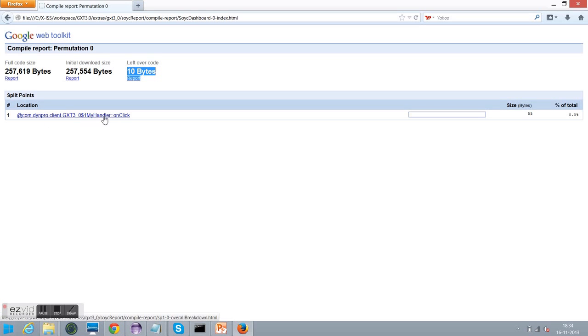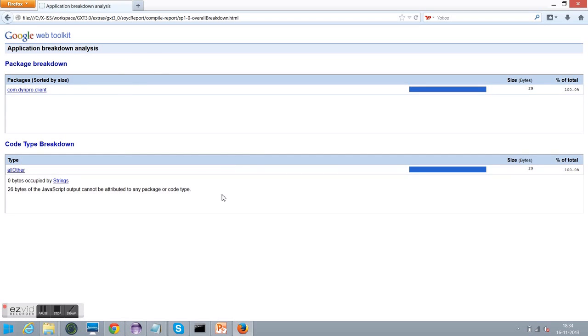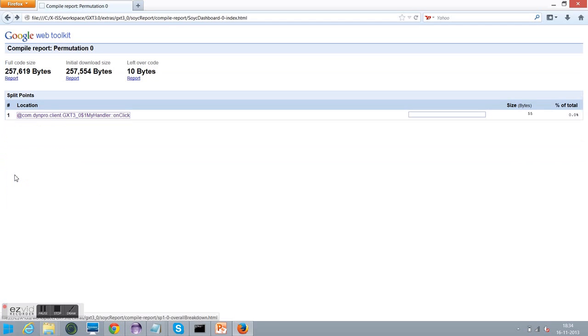In this, it is mentioning that in my handler class, onClick will be performed only when the user clicks on it, so that portion of code will be downloaded at that time. It gives you some information regarding that also. This is all at the client side.